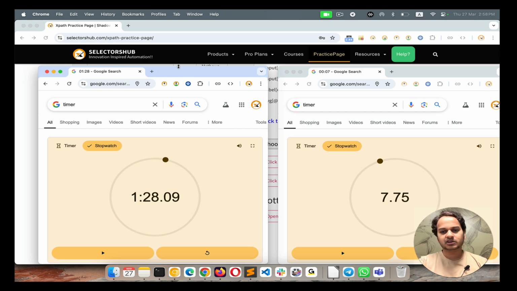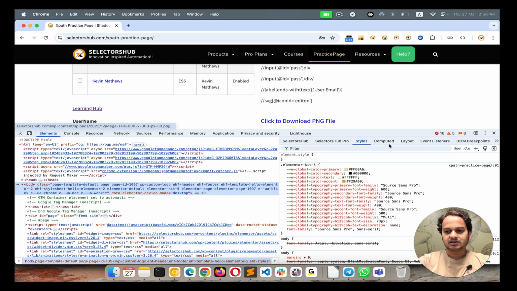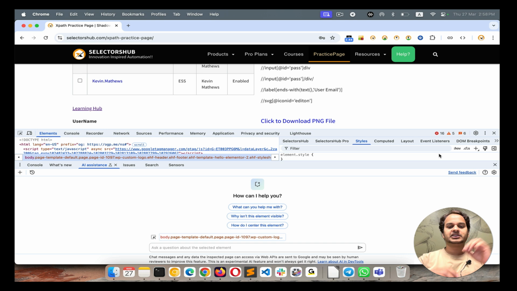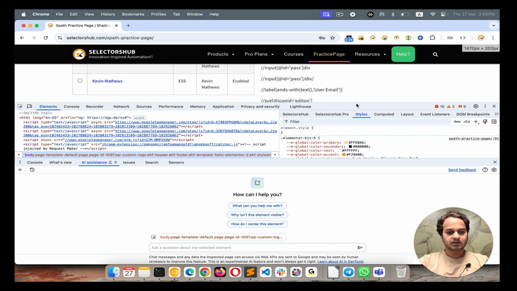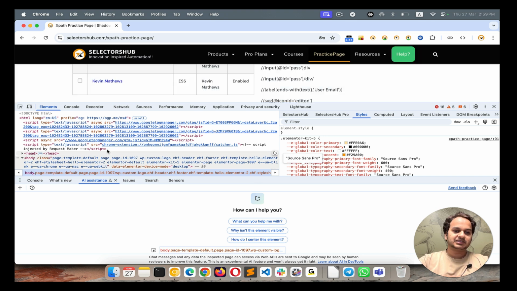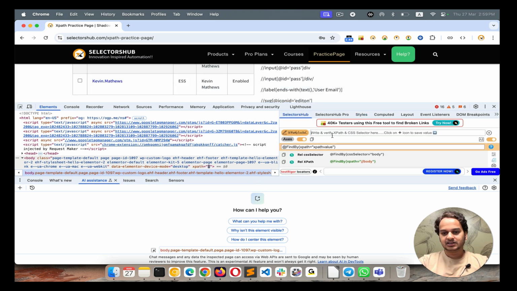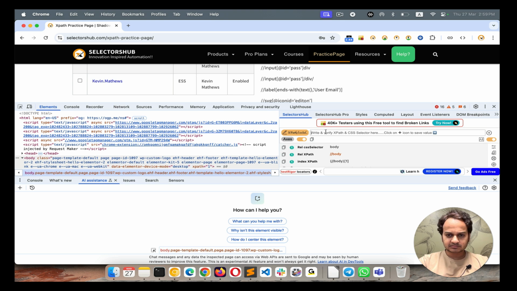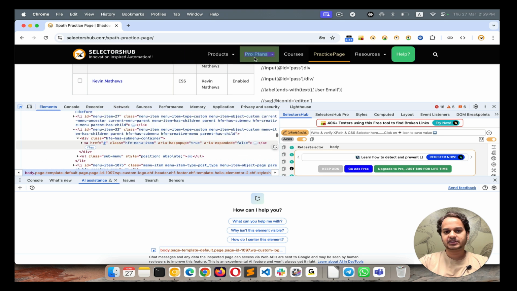But for these small use cases where you can easily do the things with the help of SelectorsHub in just one click, why would anyone want to type that big prompt and then wait for it to get analyzed, and then again it is getting created, and then you have to verify again. So I don't understand if anybody will find this AI assistant useful at all for creating XPath. It's better that you just create your own XPath here in DevTools or in SelectorsHub. If you want, you can quickly write it on your own. So that is much more meaningful.